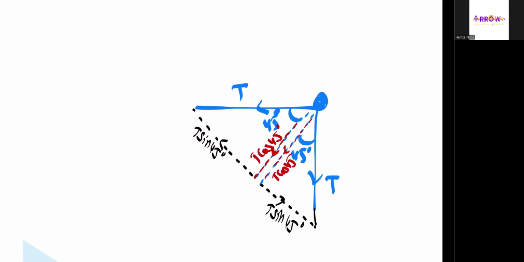So the alternative path of this T force is that first you come from here to here and then you go like this. So this is basically the addition of these two vectors, and here you get its resultant, which is T. Okay. So basically the force which is required to find is this force, which basically comprises of these two components, T cos 45 and T cos 45. So both will be added together.